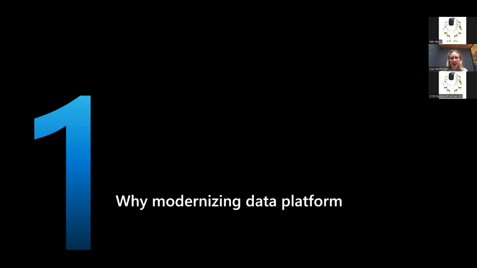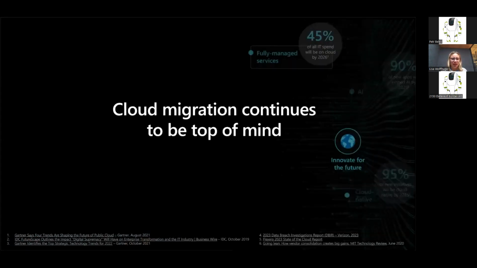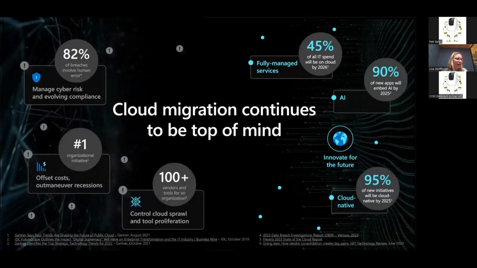So the first one is why organizations are modernizing the data platform. And it starts with the fact that data is coming from a lot of places. Even if you know that you need to invest in a data platform and in analytics, you still have the challenge that data is siloed. It's in different formats. It changes a lot depending on the business. Most of the time, it also depends on the people you have inside your company.